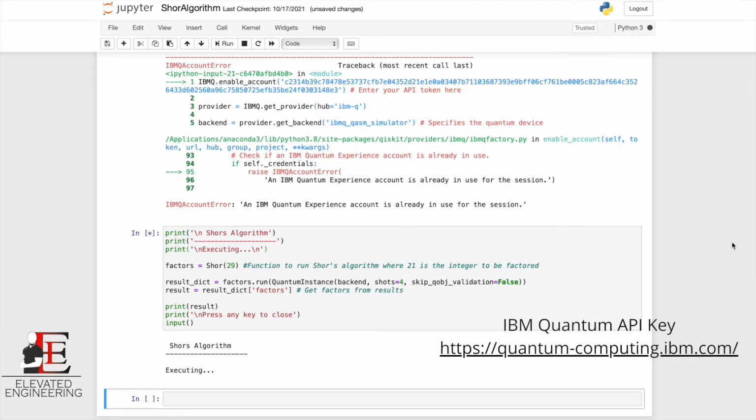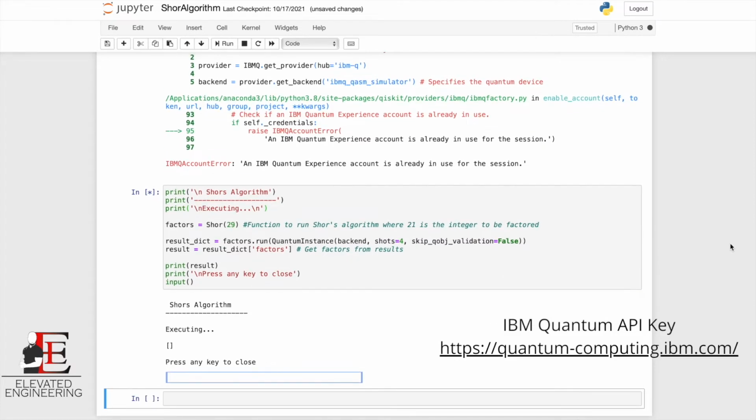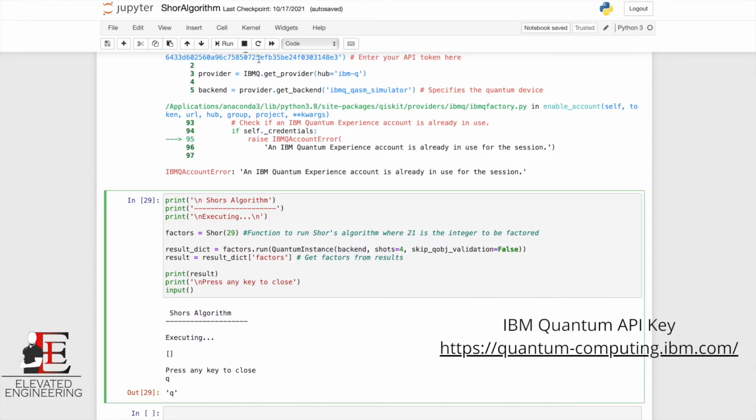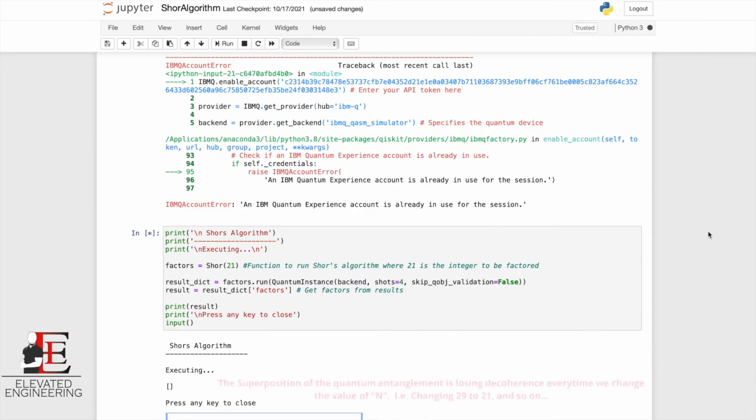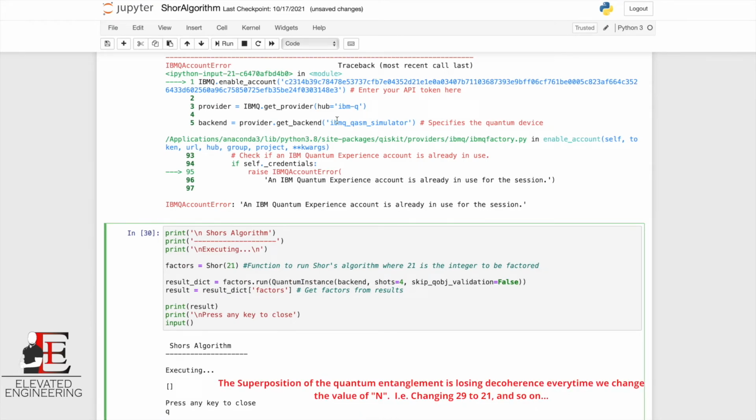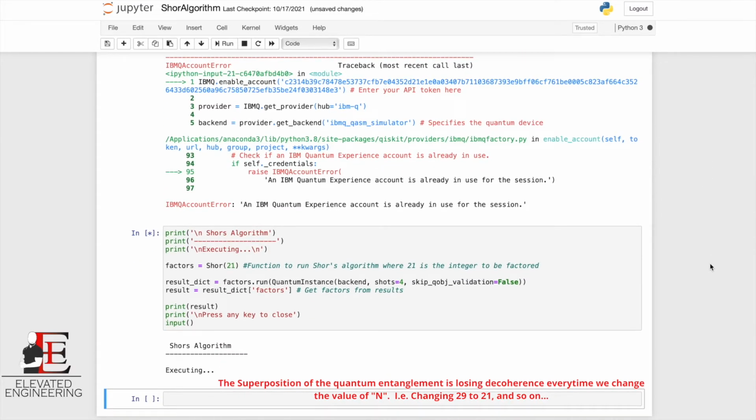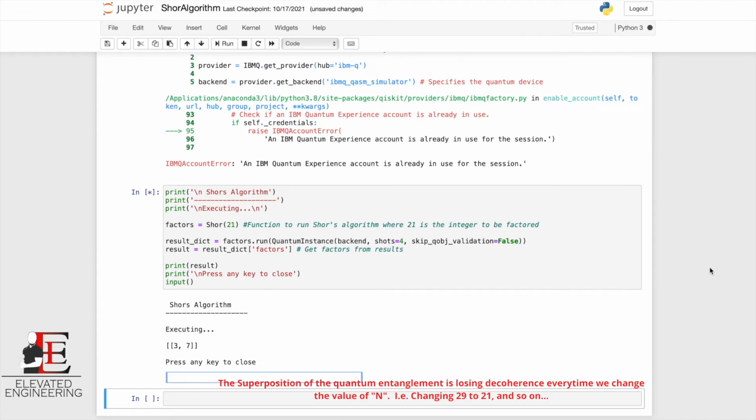All right. We're at 29, still trying to get it to work. Still not working. Let's go back down to 21. Nope. It's pretty much lost all of its coherence at this point. There it goes. Okay, so it's achieved coherence once again. But as you can see how unstable this is, it's a very unstable algorithm, and thus we have run into the problem of quantum computing.